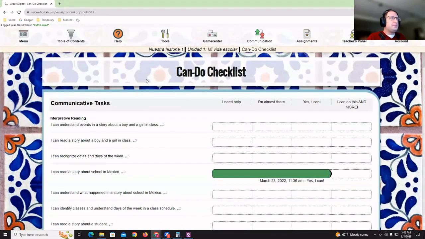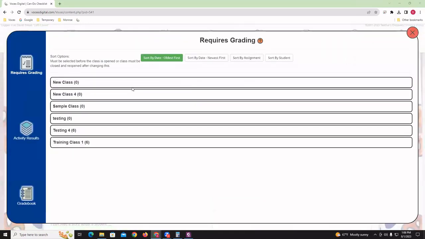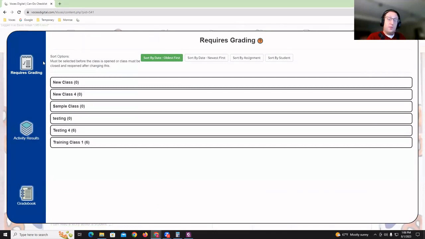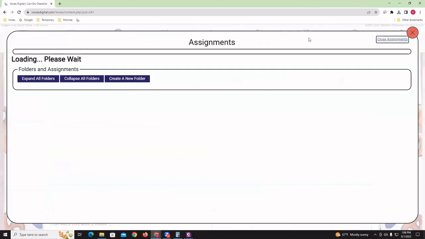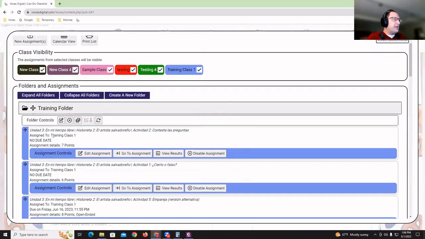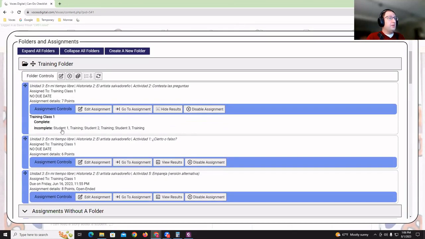So in here, as I mentioned, under the Teachers panel, I have the grading screen. Within grading, I will see those different tabs available where I'll find all that work. But the shortcut version was here under Assignments. If I look at a given assignment, I'll see the View Results button that will show me just who's done the work, who hasn't, and if the work is done, what the corresponding score is.